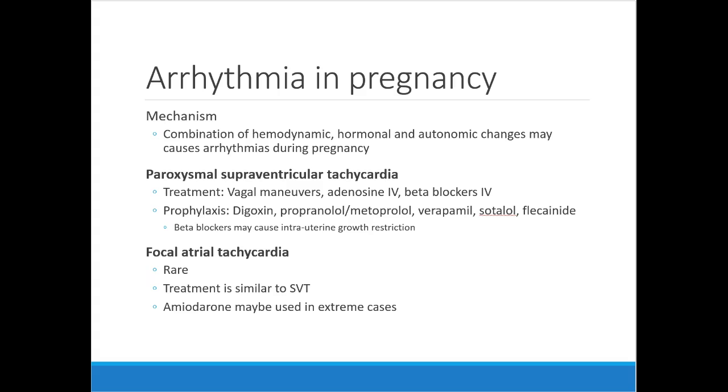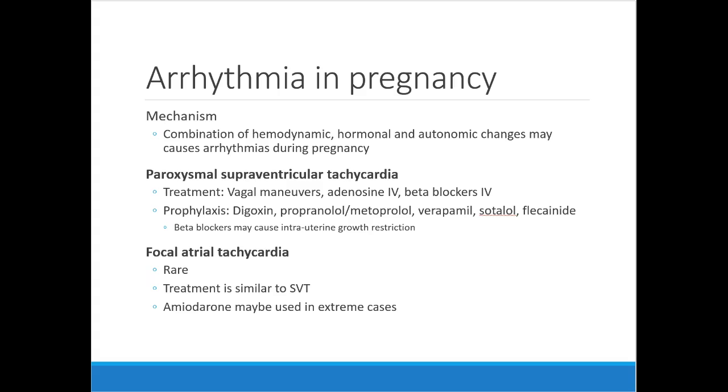So anyway, let's talk about arrhythmia in pregnancy quick and where these drugs matter and where we might use them. So why do we get arrhythmias in pregnancy? Well, you get a lot of hemodynamic, hormonal, and autonomic changes due to pregnancy state that puts people at slightly higher risk for arrhythmia than they would be otherwise. Otherwise, we're talking about relatively healthy young women for the most part. So are they really at high risk for arrhythmia? No, but it does happen.